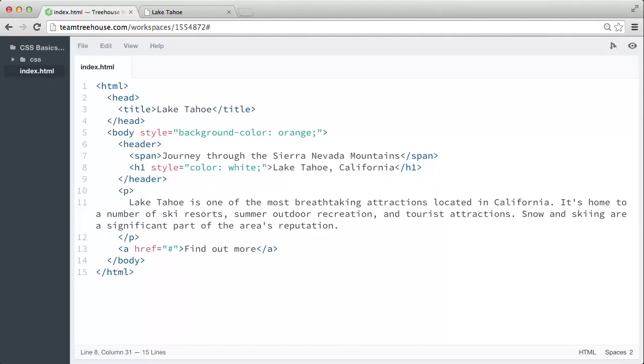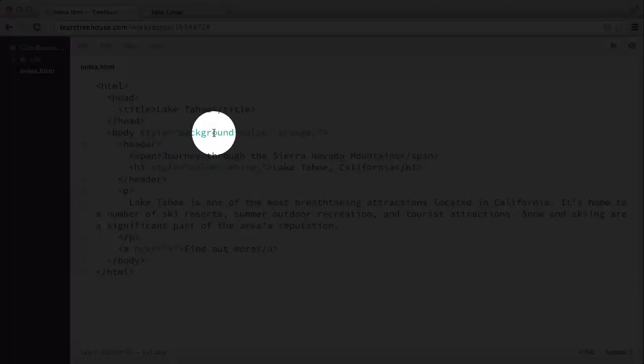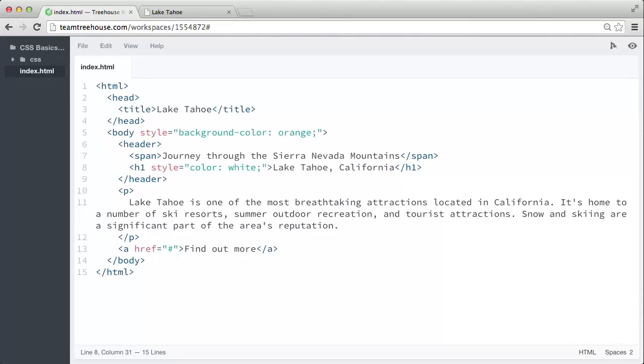Inline styles are also at the lowest level possible of what's referred to as the CSS cascade. They're very powerful and specific. That means they will override other styles applied to an element. So for example, if we declare a new background color style for the body, or a color style for the h1 element in an internal or external style sheet, we won't be able to see those changes because these inline styles will always override them. And we'll see that in just a bit. But inline styles may come in handy when creating quick HTML and CSS mockups, or if we're in a pinch, we can use the inline style method for debugging purposes or writing temporary fixes.